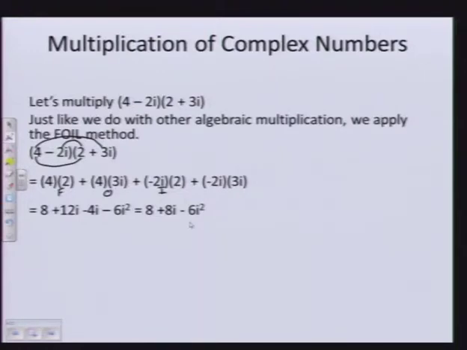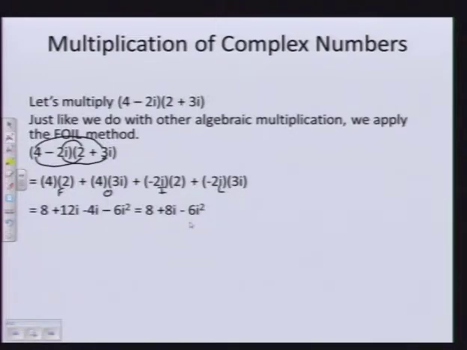Now remember, the 2i in the first parentheses has a negative in front of it, so we need to carry that negative through as we multiply. Then finally, for the FOIL method, we do the last. So we're going to do the 2i times 3i, and again, that 2i is negative, so it's negative 2i times 3i. So we've got the products written out here. Now we're going to simplify.